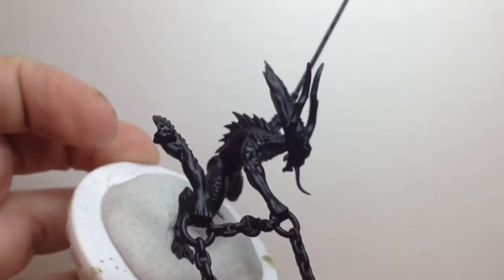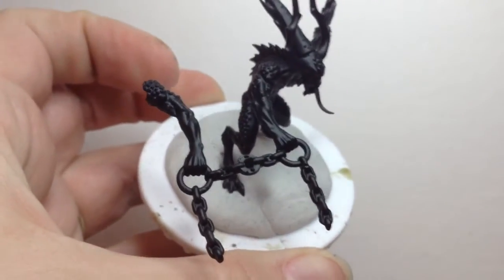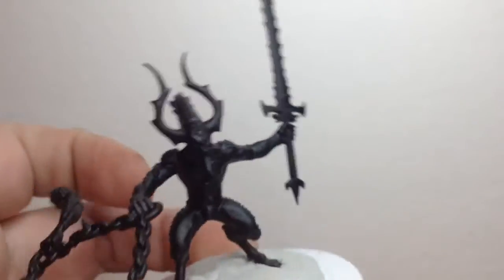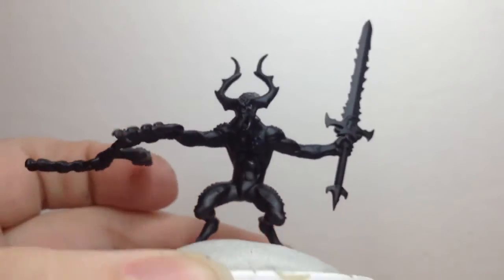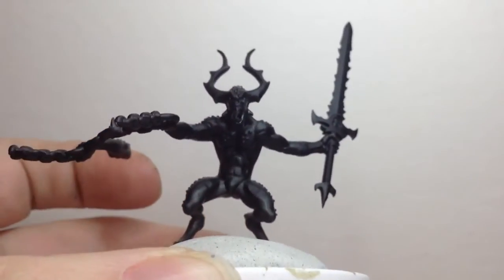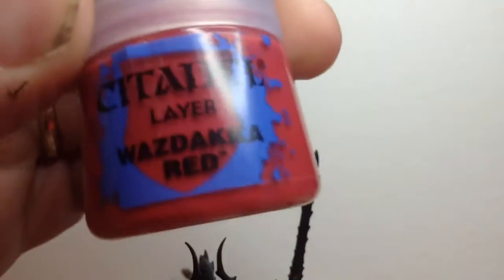So I've got one of the guys. As you can see, I have an extra arm sticking off here. That's just kind of how those guys are made. So the first step, of course, now you could have just primed it red, I suppose, because the first color we're going to apply is Wazdakka red.